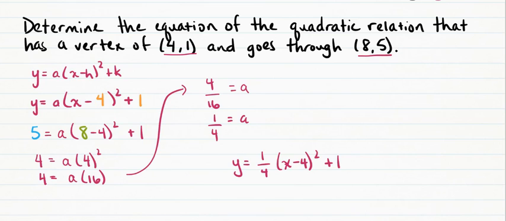So depending on what information you're given in this type of question, you could start by using vertex form, or you could start by using factored form, depending on whether you're given the vertex or the x-intercepts. And then you substitute that information in, followed by substituting in one additional point that's on your parabola. This process will then allow you to determine the equation of any parabola as long as you have either the vertex and a point, or the x-intercepts and another point, or a graph of the parabola where you can pick out that information.